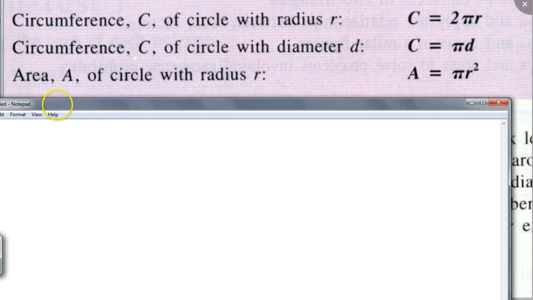So today we're going to think about how we get these formulas. We're not going to necessarily prove these today, but we're going to think about how we could get these formulas. By the way, pi. What is that pi? It represents some number, doesn't it? What number does that represent? How about Grace?